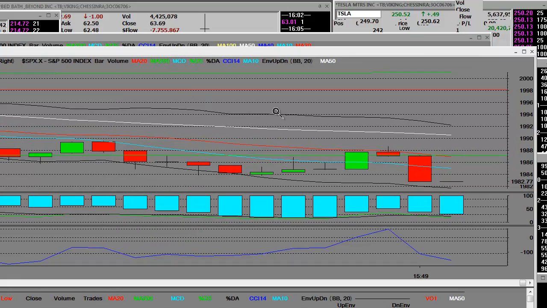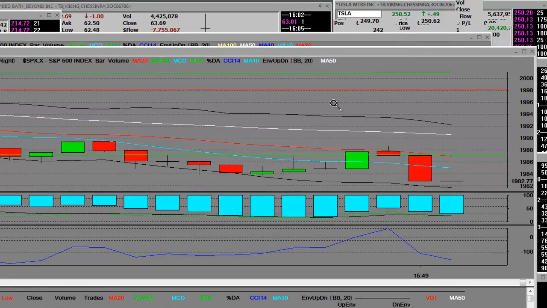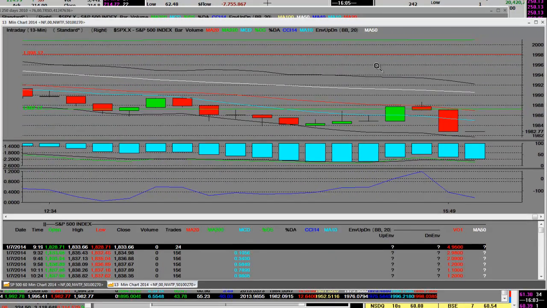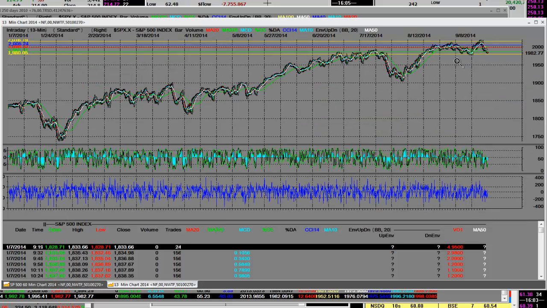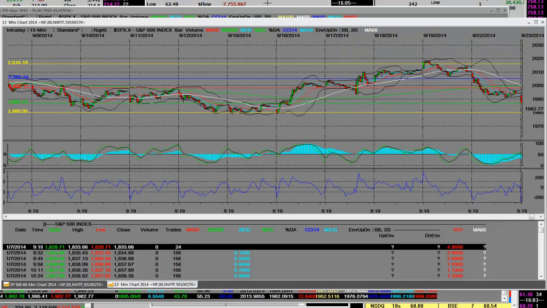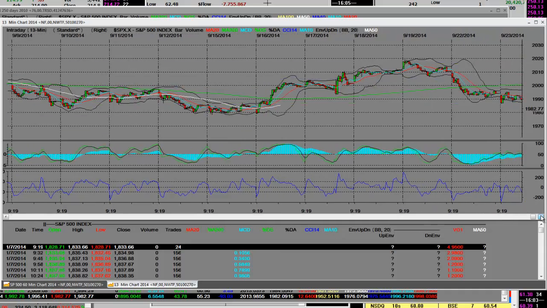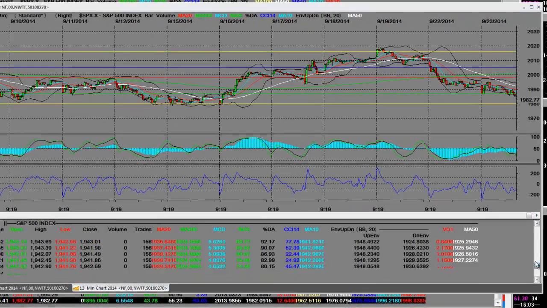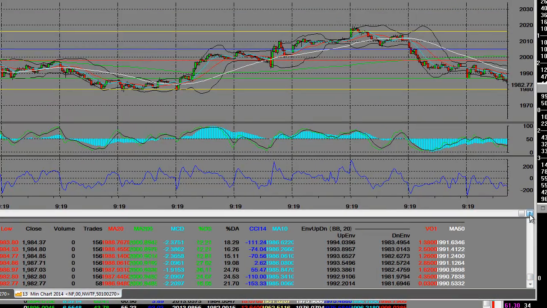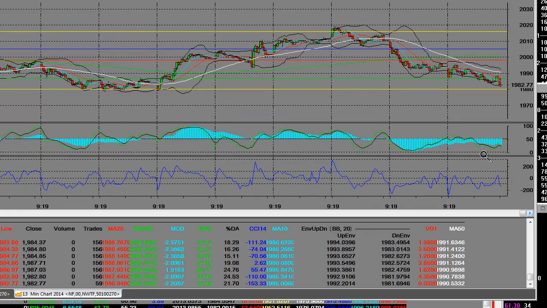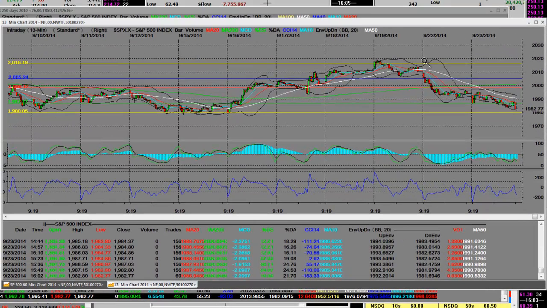That's the 50-day simple moving average on a daily chart. When we take a look at the S&P on a 13-minute chart, you can see what today's trading was on a 13-minute chart that we use. It's one that we use in our market maker platform, but nonetheless, the accuracy of the 13-minute. So here we are. This was on 9/19. This is the 22nd.